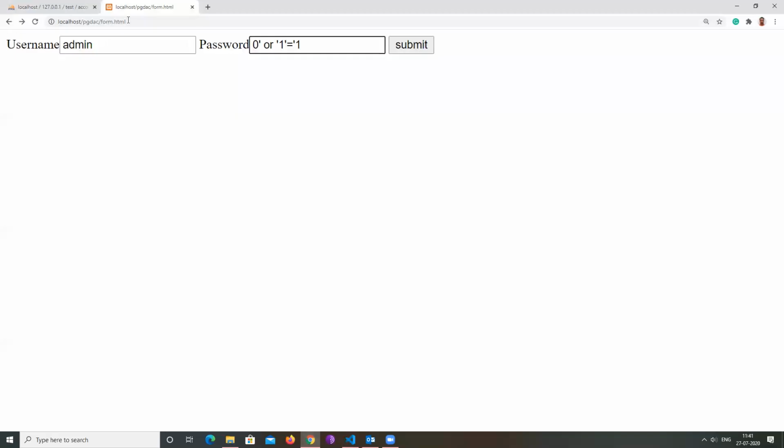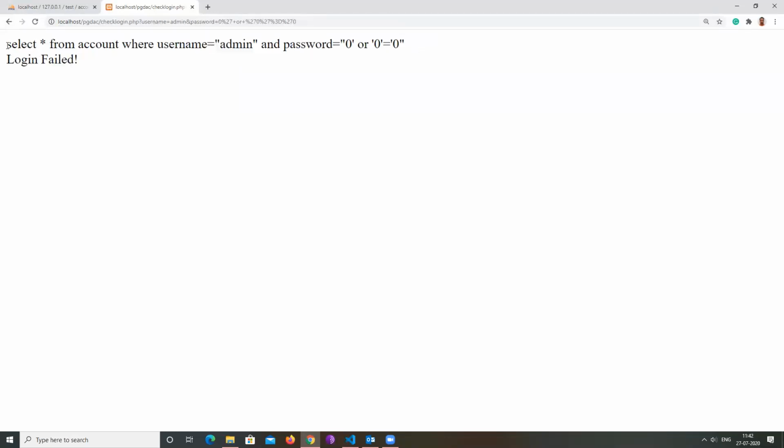Now if in the form I write admin and 0 or 0 equal to 0 and submit it, in that case the query is select asterisk from account where username equal to this total and password equal to this total.